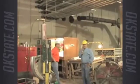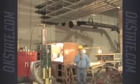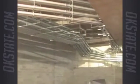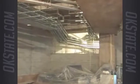Jim, this is where the 24 conduits come into the building that we saw outside. Then they come in and go to the south through this arrangement above the ceiling and drop into the first switchgear room, which is a room that serves to isolate the three separate feeds. This gives us not only the redundancy we talked about outside, but it also gives us a second capability inside the building in case there's any issues. We can transfer from the three sources outside to all the feed on one source or the three separate sources.